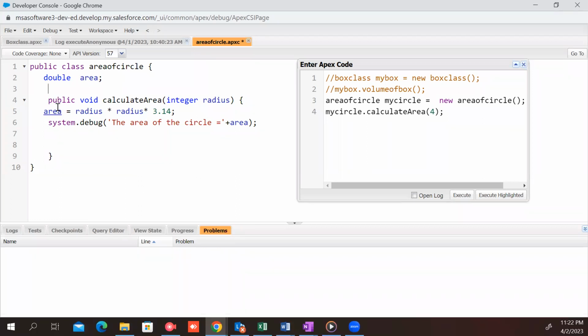And from enter apex code, where we are writing 4, where we are giving radius the value 4. No, the line in enter apex code where you have written my circle dot calculate area.